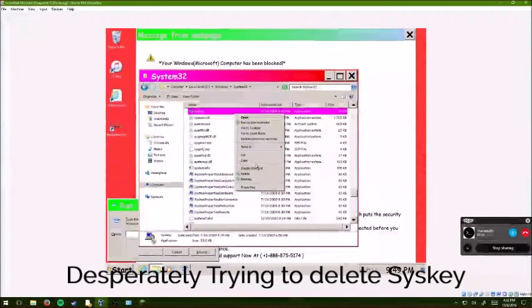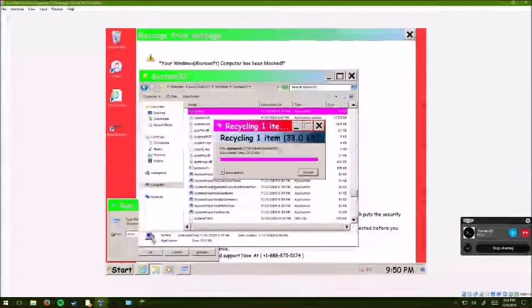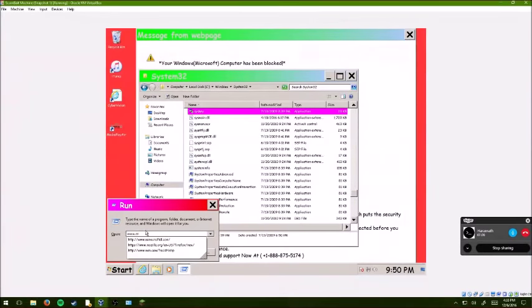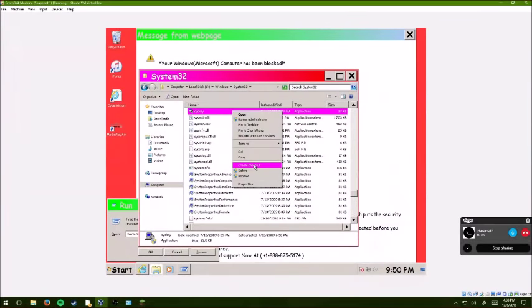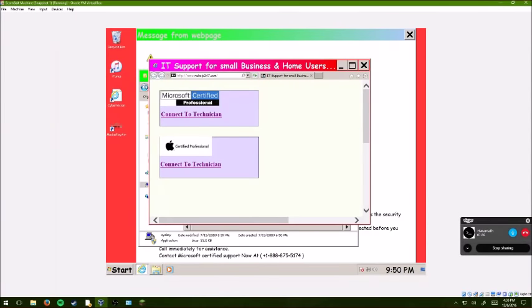Type www. Okay. M as in Michael. Okay. S as in Sam. MS. Help, like I'm helping okay. You. H-E-L-P, help. All right. 247. Yep. .com. Okay. And press OK. Now it says Microsoft Certified Connect the Technician. Yeah, Apple's. Click on that one. Okay. Connect the Technician. And then it says, do you want to run, save, or cancel? Run it. Okay.